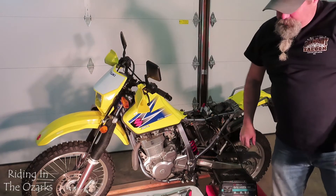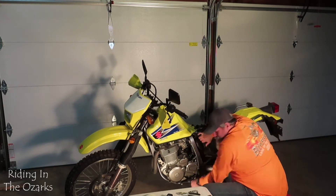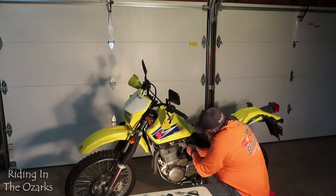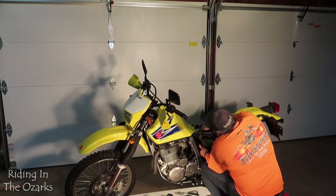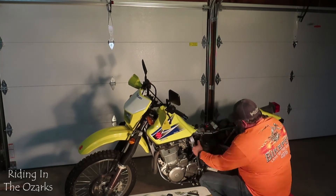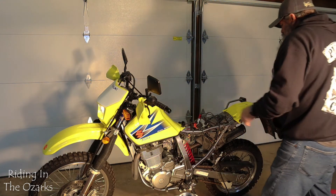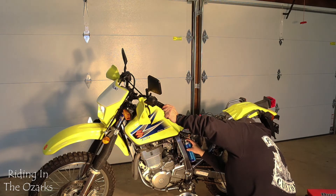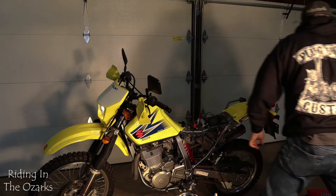We'll let the battery charge. The next day, it still wouldn't start on its own, so I decided it was probably time to go ahead and pull the airbox so that I can get some starting fluid into the back of the carburetor and see if we can get this thing to hit and fire up. See if we prime it with some starting fluid, what we'll get — hopefully not a fire.